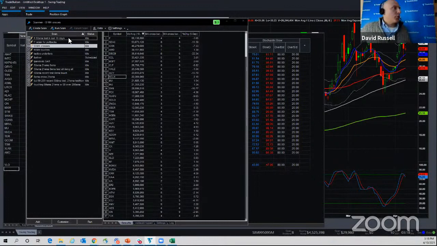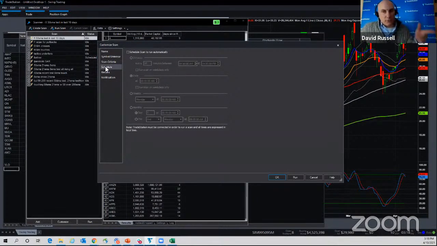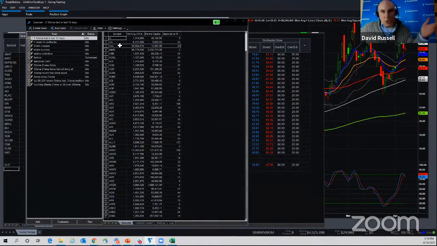Now, the other thing is you can go to one of these scans. Once you've created the scan like this one, I can go down the side here, schedule. You can set this scan to run every day. And then if you just go to it, it will show the most updated results. So you can set it to run at like 10 o'clock every night, come in the next morning and boom, there are your results. Okay, so that was slide number 15.